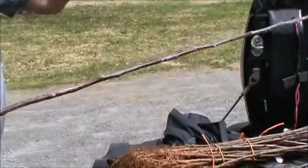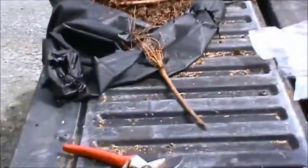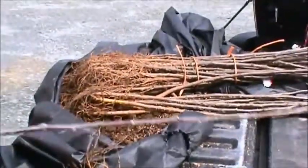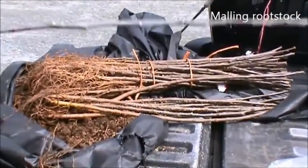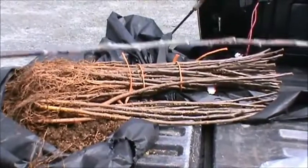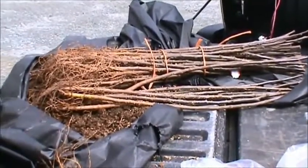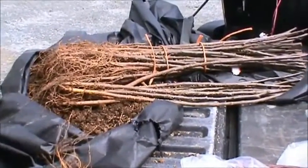Malling used to be the provincial crab of France, probably used as early as the 12th century. They brought them back to ensure genetic uniformity and started propagating it. The original group were just finds from around Europe, then Mab-26 is kind of the first of the crosses they made — around 1899 or 1900.